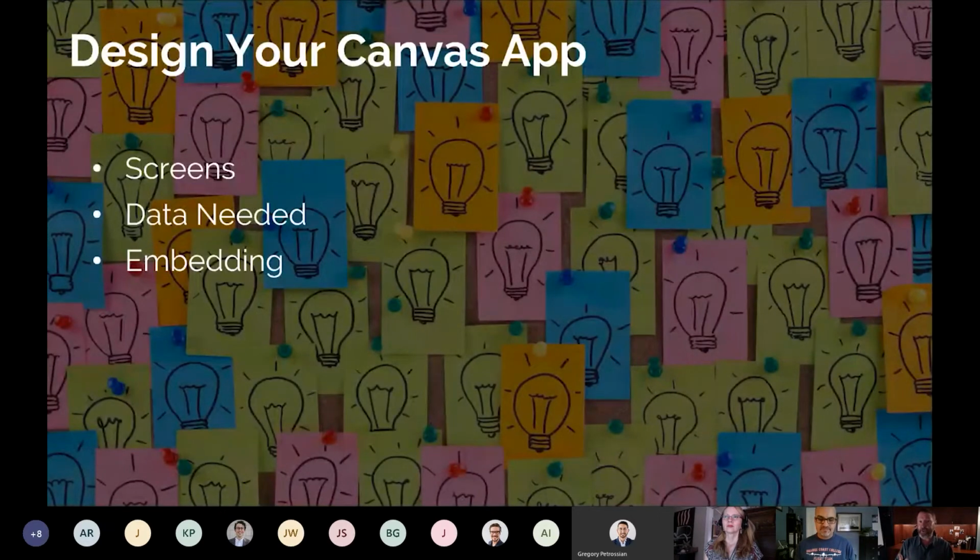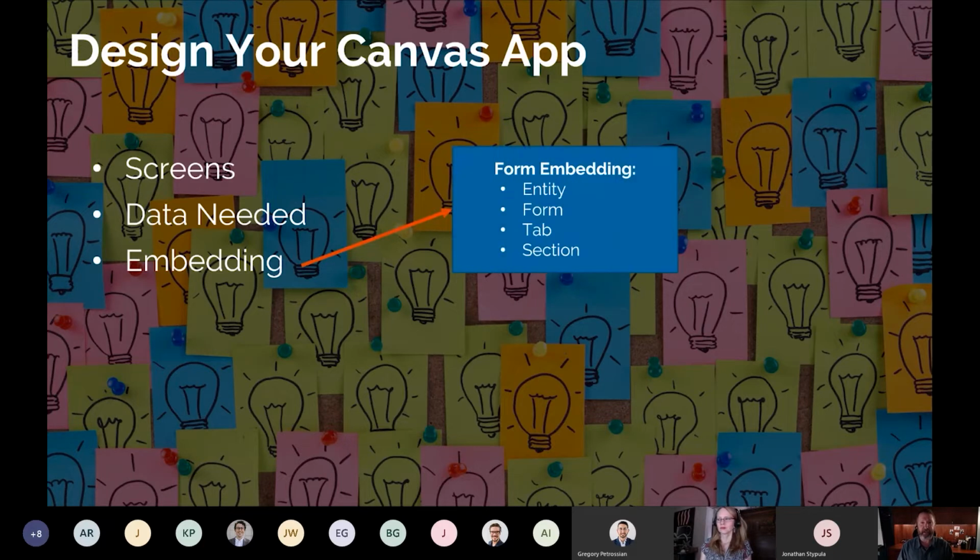So the first thing, if you're going to do a Canvas app in a model-driven app, you need to design it. So 3 quick things to think about with design, of course, are what screens do you want? So how many different screens will I have? And particularly for something like this, I might have different screens that I branch to depending on how users answer questions and those kinds of things. What data is going to be needed? So where in my model-driven app is that data going to come from? What other data am I going to need to collect during the process? And then how and where do I want to do my embedding? Because we're talking about embedded Canvas apps today.